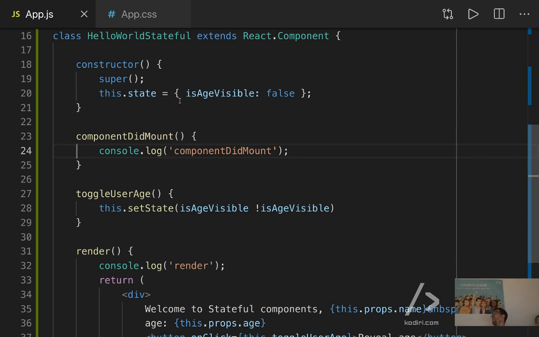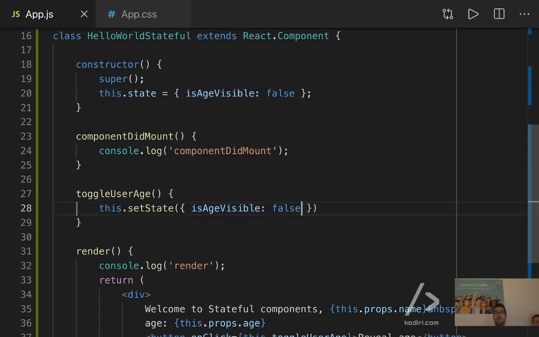How do we initialize the state? Passing an object. So setState receives an object. But I'm not convinced about the right-hand side.